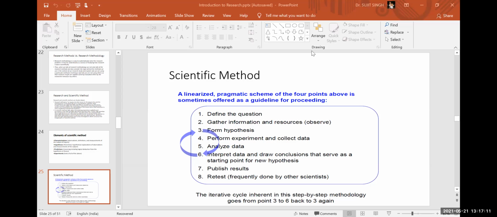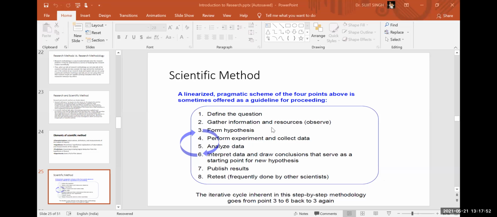In terms of the research, it is assumed that there should not be a prior solution of that particular problem. You are going to give the solution for the first time, or if there is a solution that may be different in nature, your solution should be different, more superior. If some solution is available earlier, and you are going to modify that one and come with a better solution, that can be a research also. Right? So how are we going to perform? First, you have to define your problem or your question.